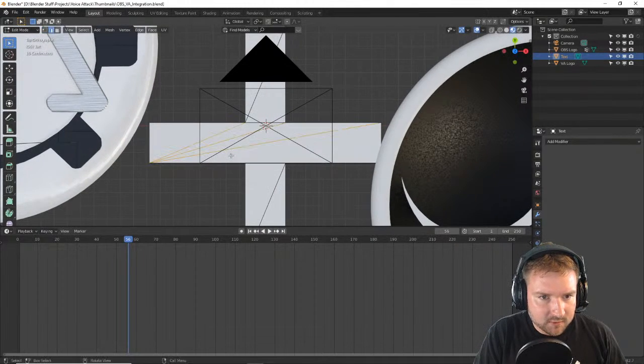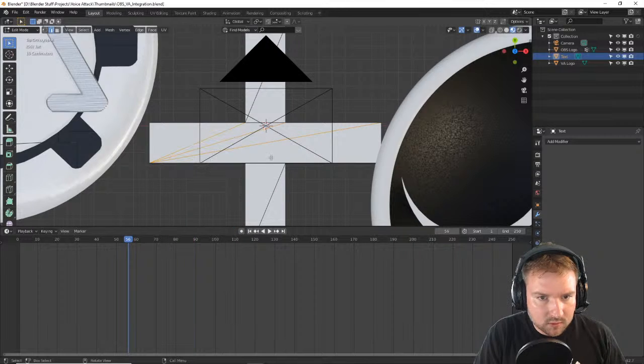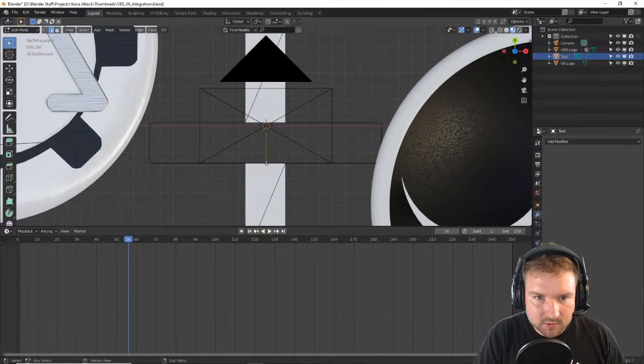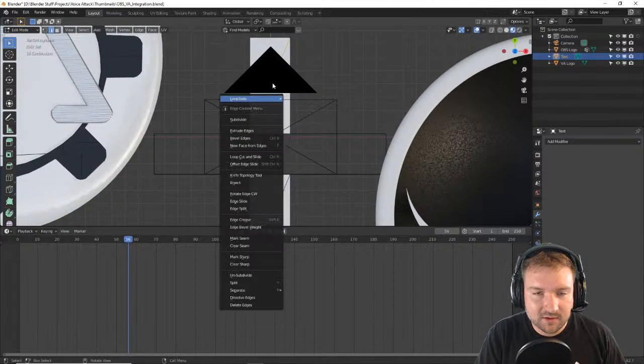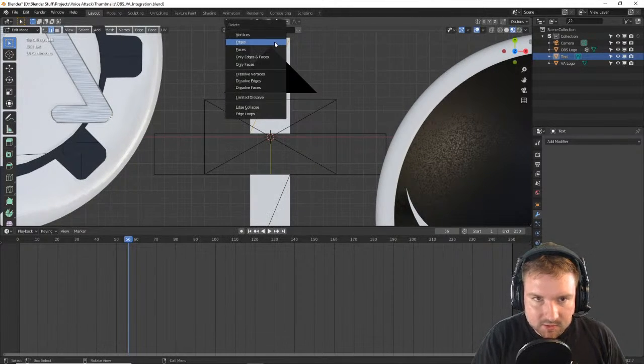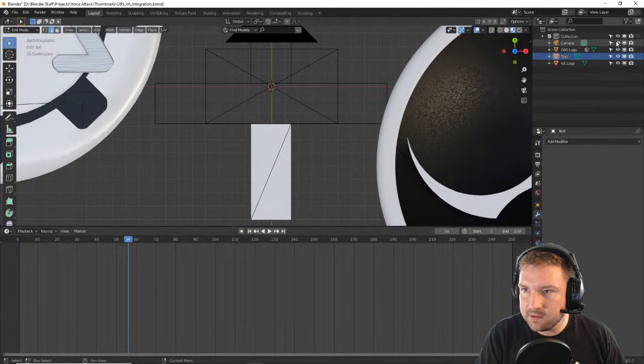Why are these lines in here? Get rid of these. Delete these. Delete edges. Okay. Delete edges. Hide the camera, that's in the way.